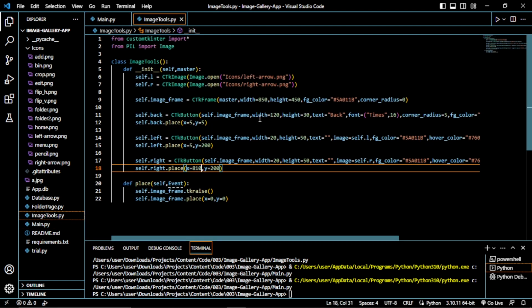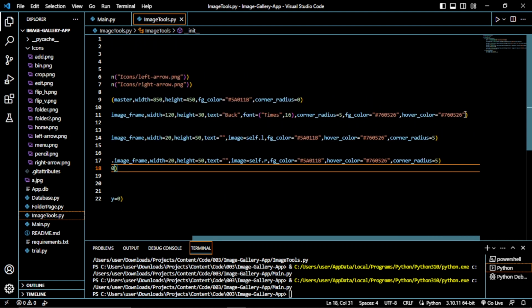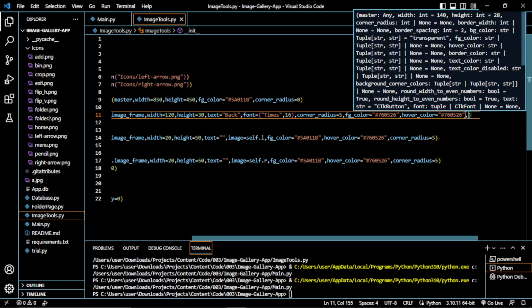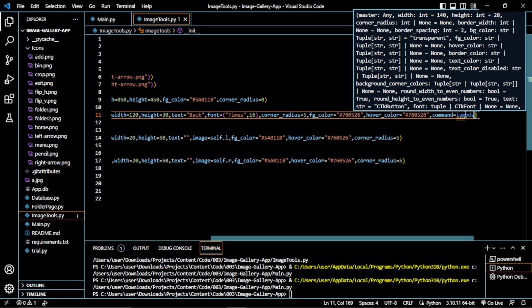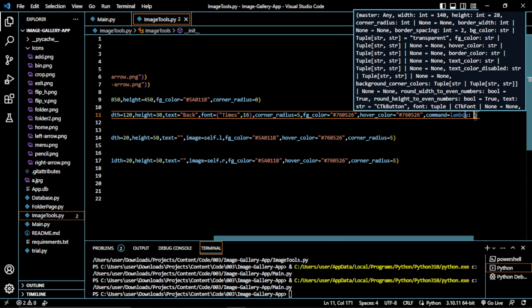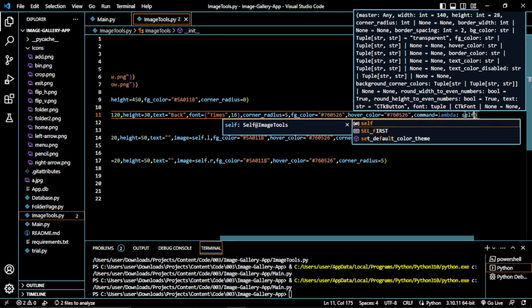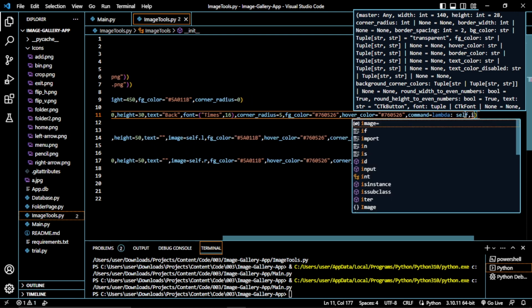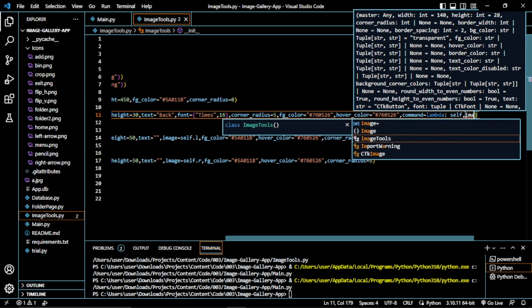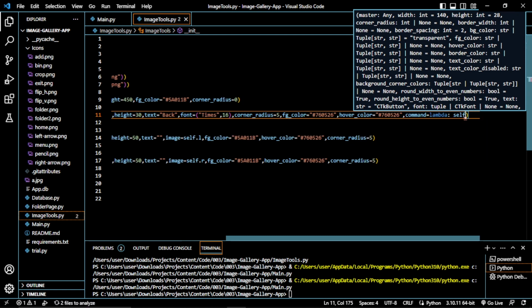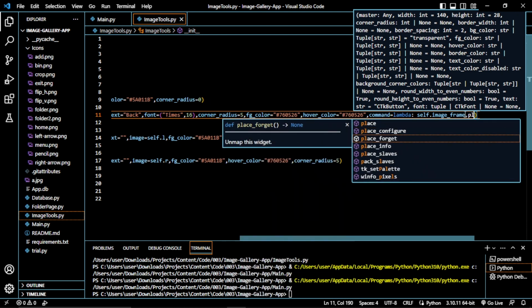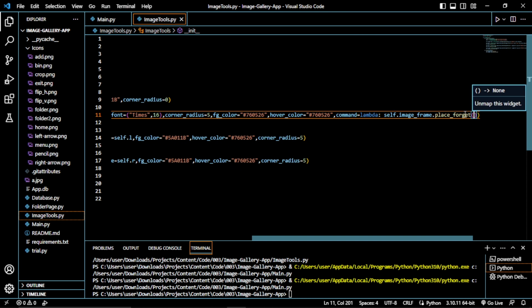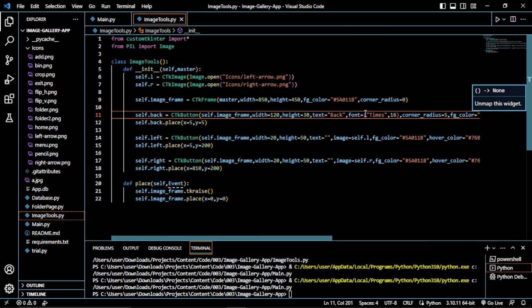Go back to your back and write your command. Create a lambda, or write the word lambda and a colon. Then write the self dot image frame dot place forget. That should hide our frame.